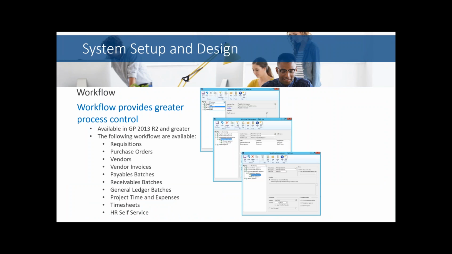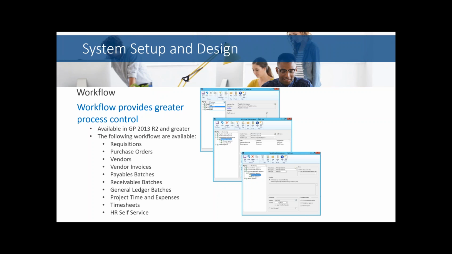Okay, so we're going to continue down the path, and I'm going to reiterate some of this in a little bit as well. But one of the things that's been a very important part of Dynamics GP over the last several revisions is the release of workflow functionality. Some of you on the call may have used Dynamics GP prior to 2013 R2 and used what's called the Business Portal.